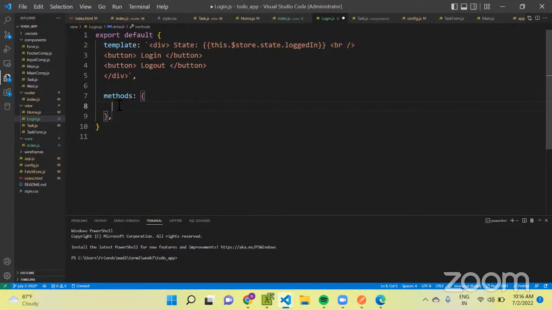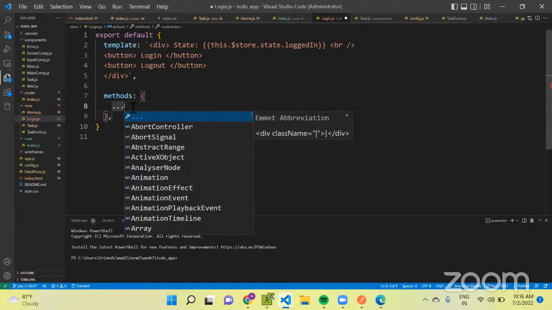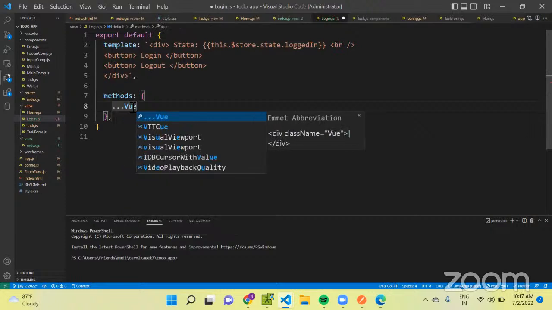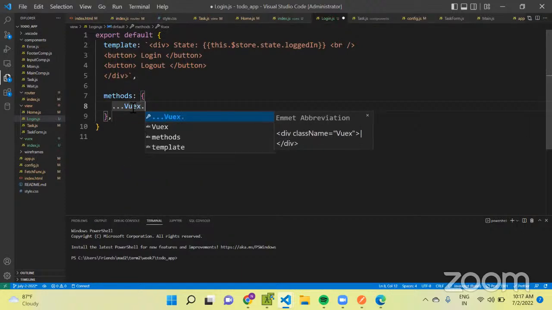Methods. Inside the methods, what I will do is, if you know the spread operator, Vuex dot mapMutations.